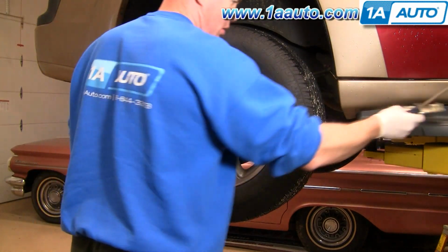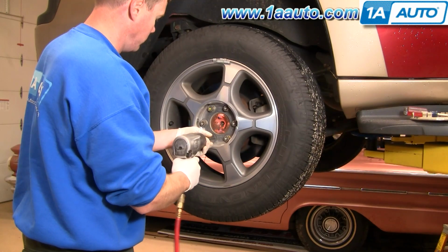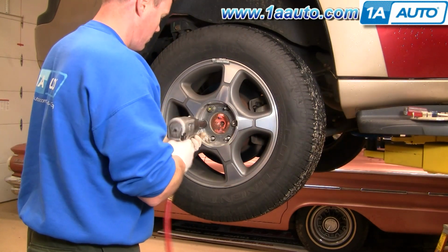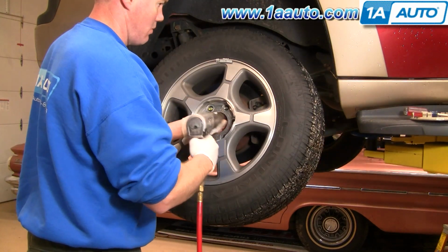Start by removing the rear wheel. I am using impact tools, so it's a little easier. If you're just using regular hand tools, start with the vehicle on the ground, loosen the lug nuts, then raise and secure the vehicle and remove the lug nuts, and then remove the wheel and tire.